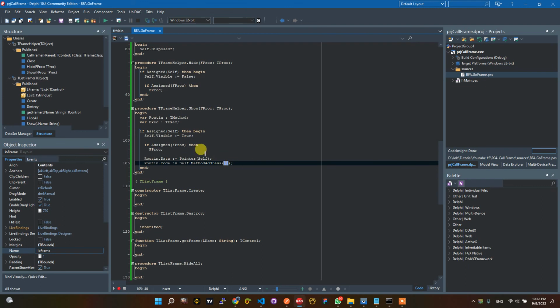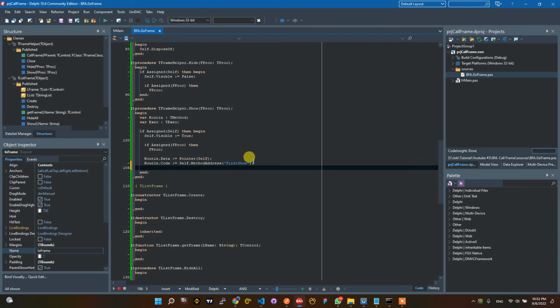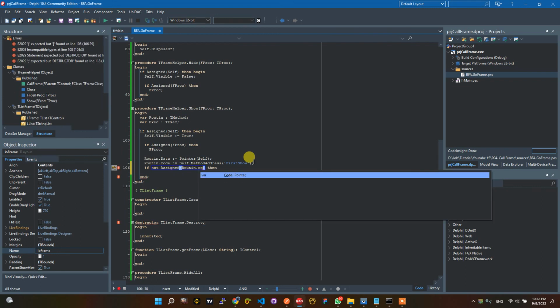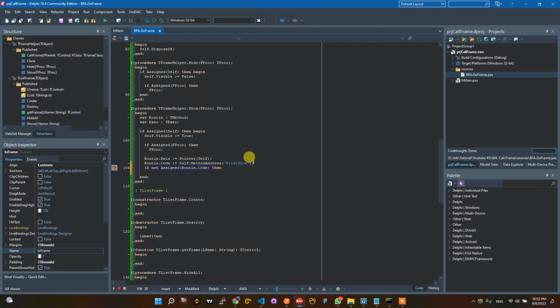So the default for a procedure inside a frame is first show, like this. You can set this, it's up to you, but I use this name for show. And after that, if not async routine code, then exit.